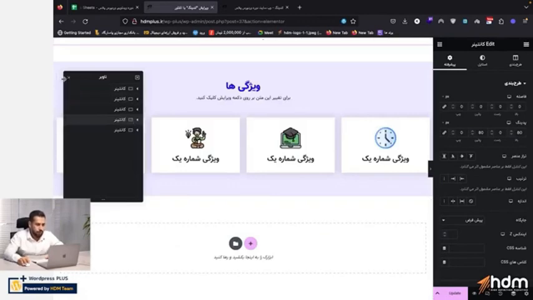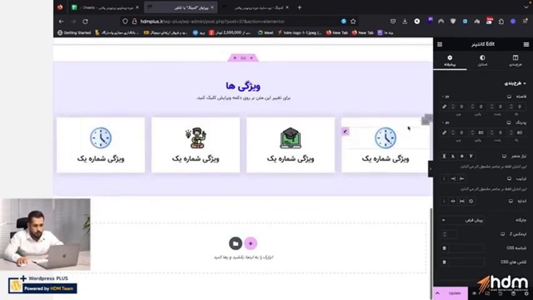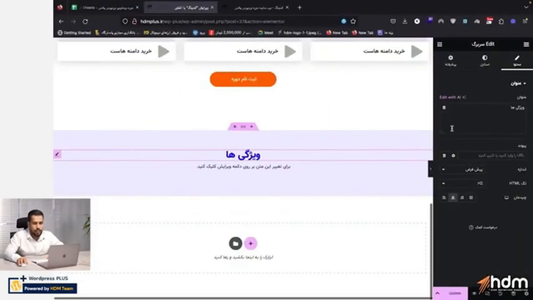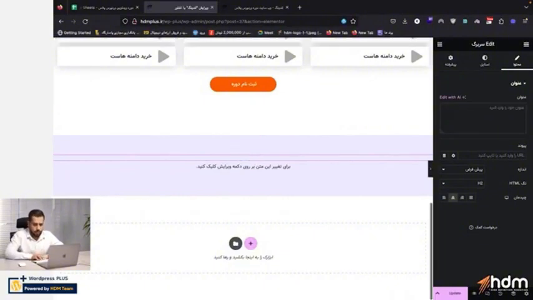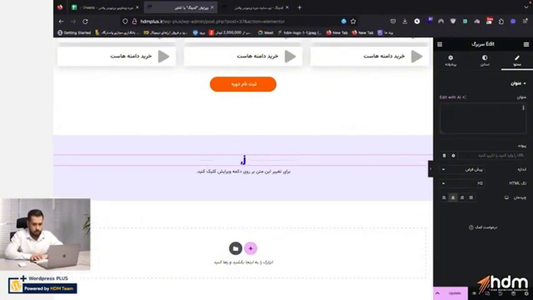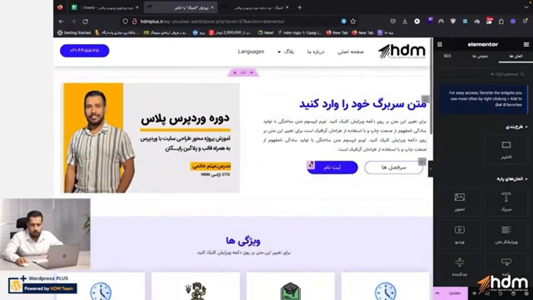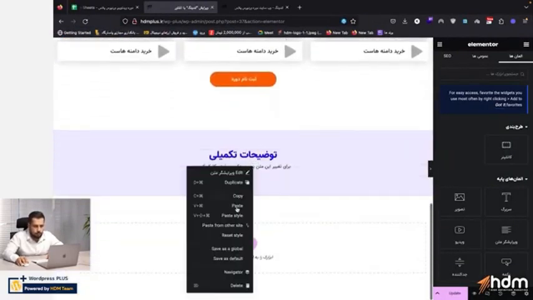Okay, now the features I need, kids, this part that I no longer want, right? I'll remove it, delete it. This section becomes additional explanations. I write this. A text is supposed to be placed below it. I can use the text I wrote before, which has a style, and paste it here.